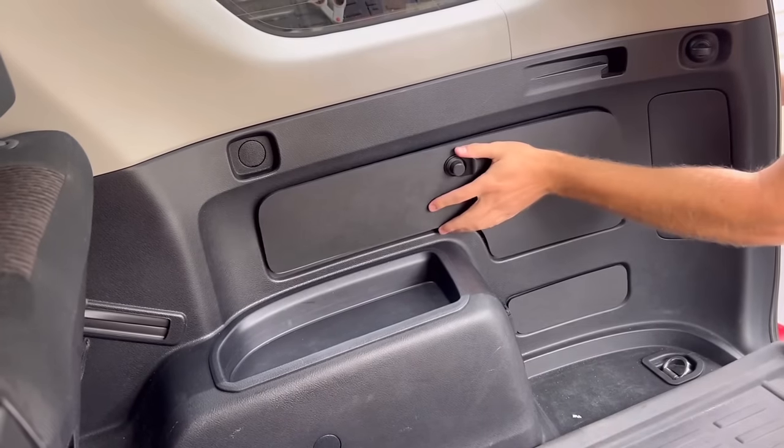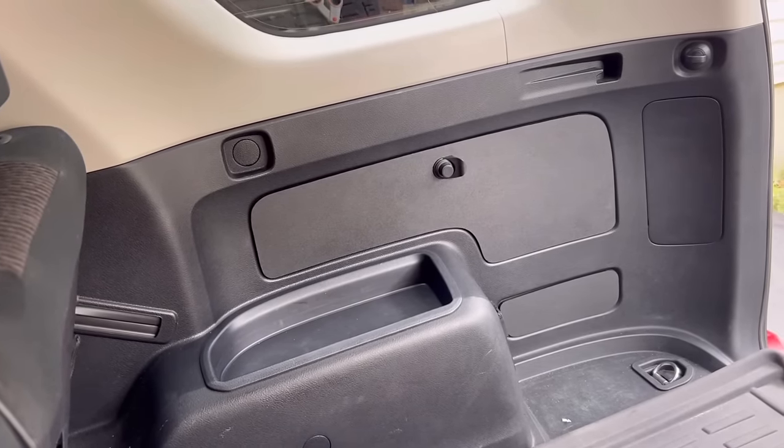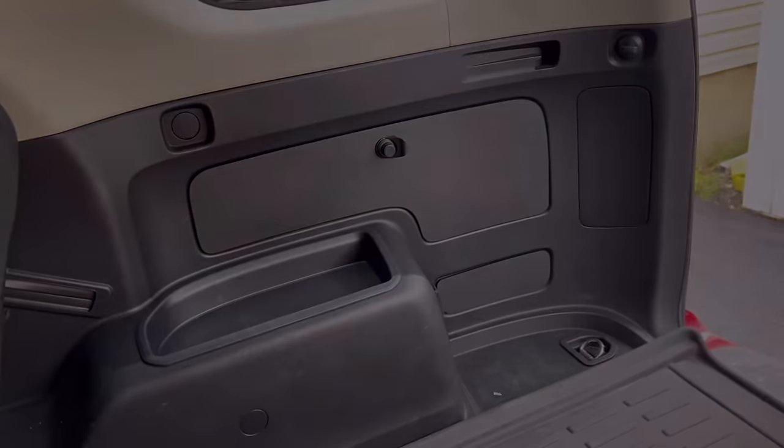So the question here, guys, is who's going to get it first - and what are you going to store in there? I'd love to hear what you guys have to say in the comment section down below. But you thought we were done? Nope - wait a second, because as it turns out, Matt has a pretty cool rig of his own. Check it out.